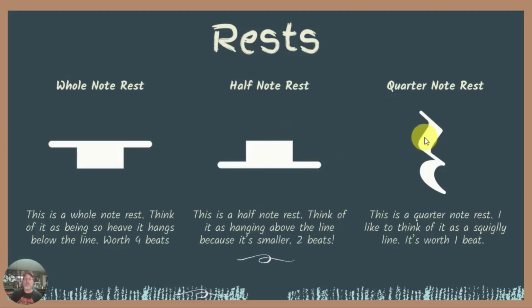Say you're playing on beats 1 and 2, and then a rest. You stop it on beat 3 and don't play it again. You hold it over beats 3 and 4 with no sound. And finally, I call this the little squiggly line. This is the quarter note rest, and you're just going to stop it for 1 beat. So you could play on beat 1, stop on beat 2, play on beats 3 and 4. You just stop it for 1 beat, and that's it.